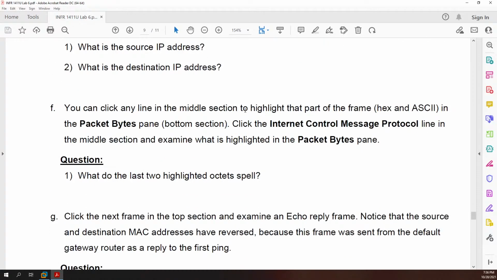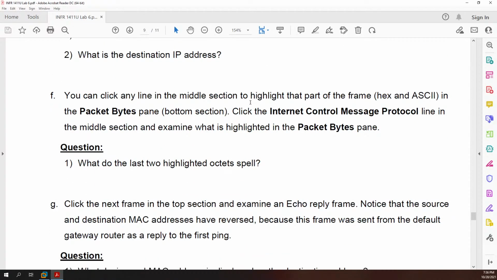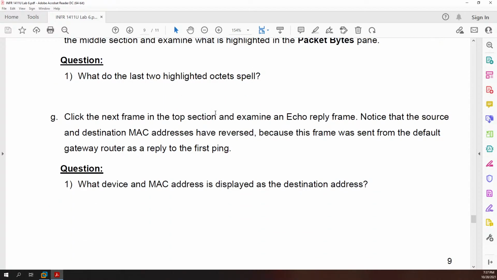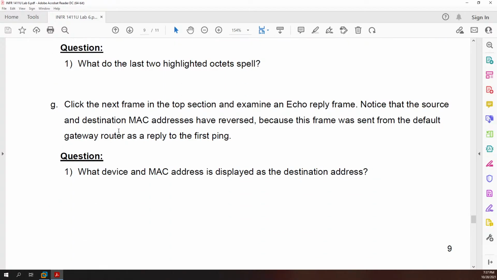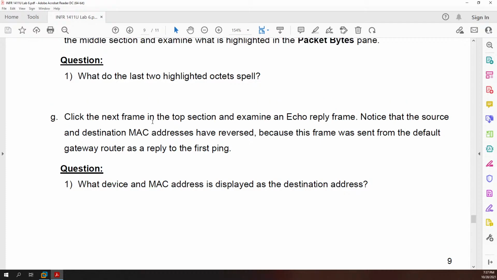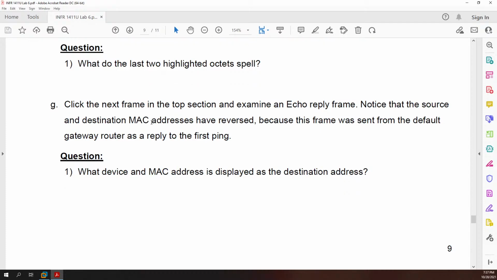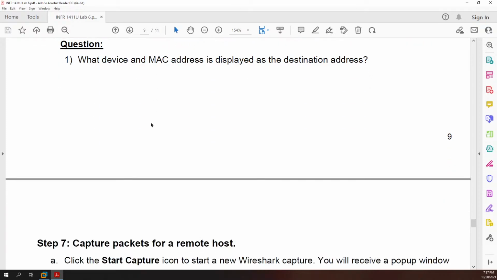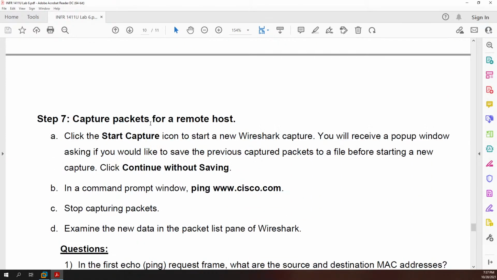And then you can click on the middle section to examine the last highlighted octet. Okay, that's fine. Click on the next frame in the top section. Examine the echo reply. Notice the source MAC addresses have been reversed, yes, because the ping is basically coming back to us.